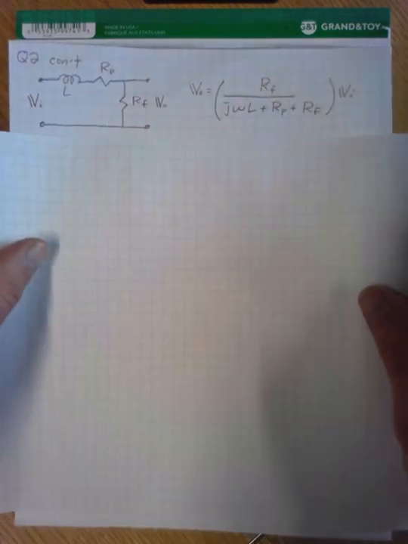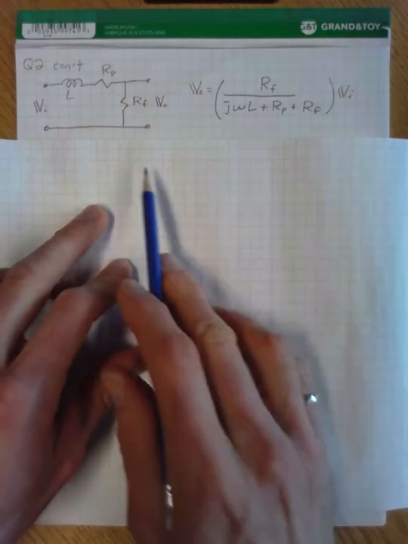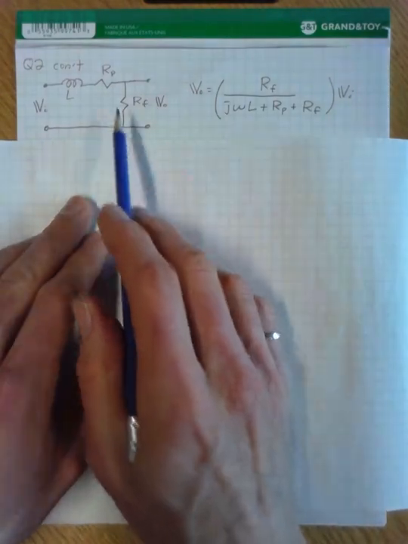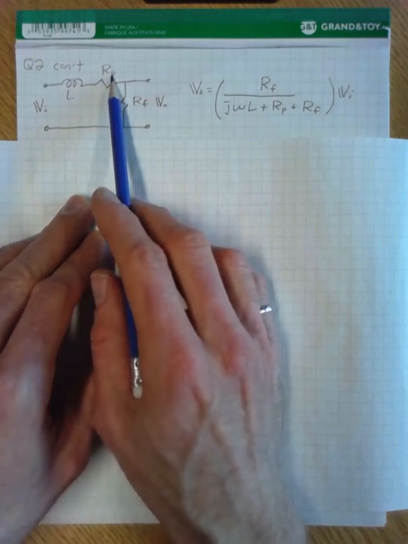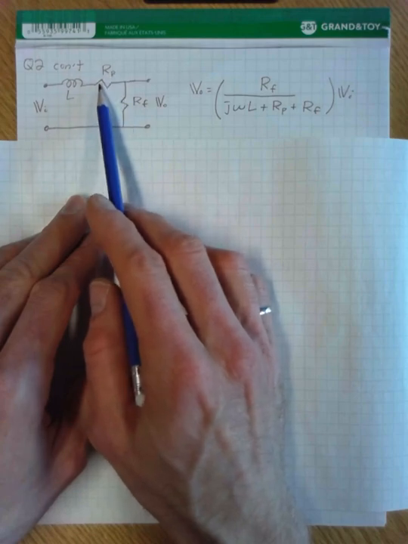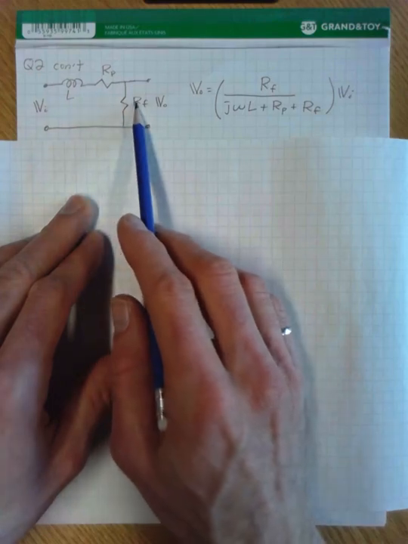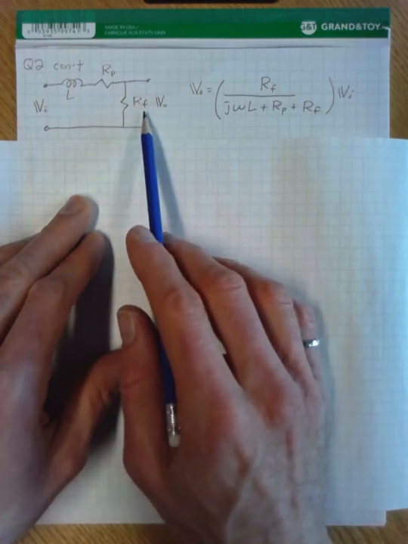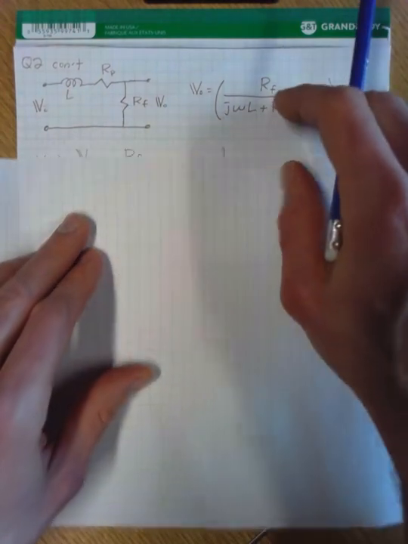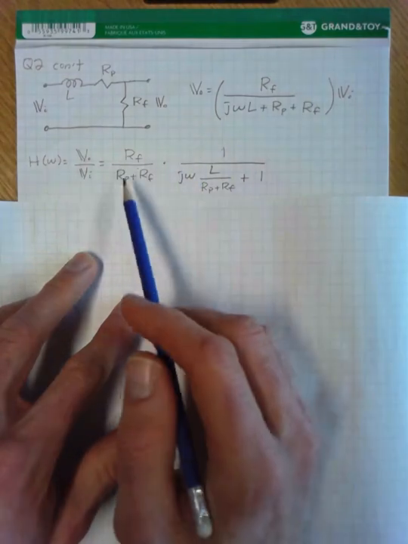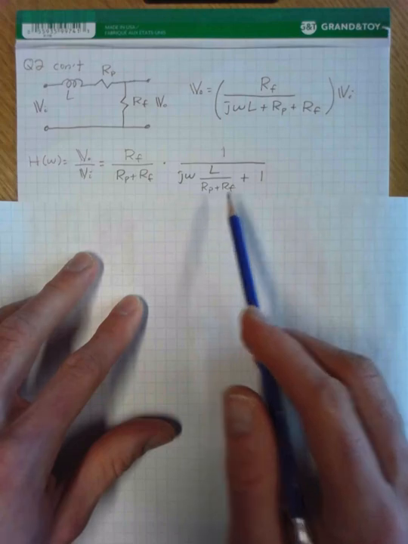We can do something similar for the winding resistance in the inductor. The algebra is actually a little bit easier here because we don't have parallel terms. I still call this RP, but this is the winding resistance, in series with our ideal inductor. Our output voltage, just using the voltage divider equation, is RF over the sum of all of these series impedances. And this is the transfer function equation put into the standard Bode plot form.